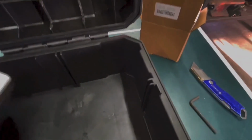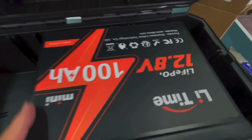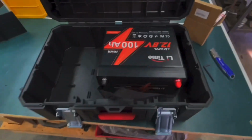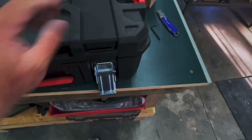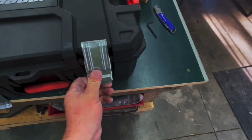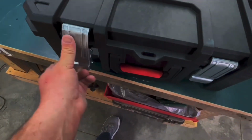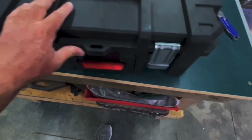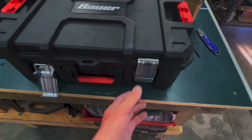Closes just fine. Now we've got a battery box, nice and secure. Now we get to wire it.